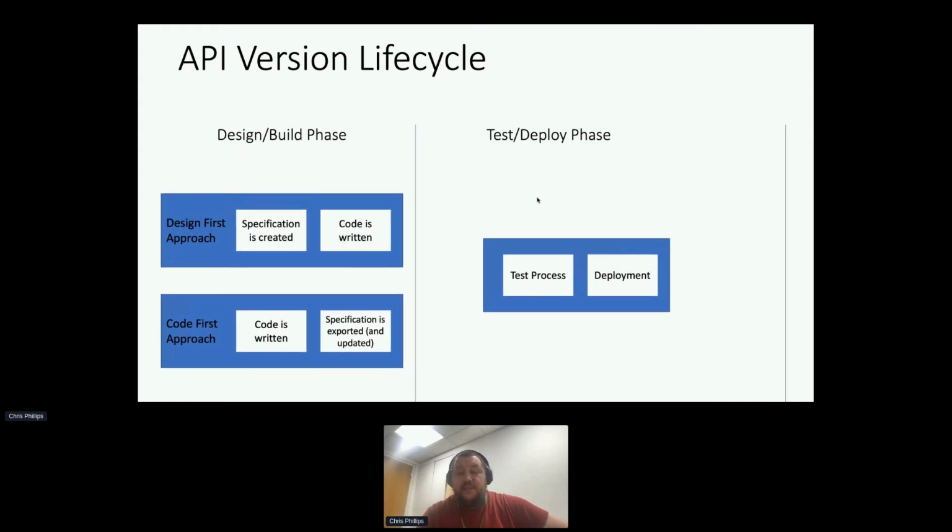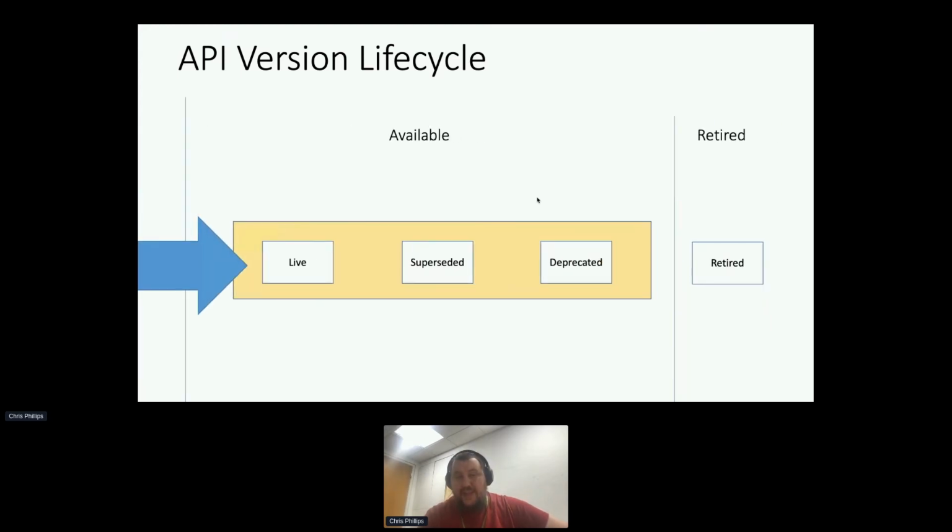You take this, it gets deployed to a test, it goes through a test process, and then it gets deployed into production. And this is where we really care. So before, they said you should have two APIs available to your audience. Now, you've said one in production, one in testing. Now, I would not personally expose APIs to my consumers unless they are production. I would not expose testing APIs. Now, I know there are different trains of thought here, and this comes into the gray area of what is production, what is not production. But even if it is a proposed future spec, I would consider that a production API.